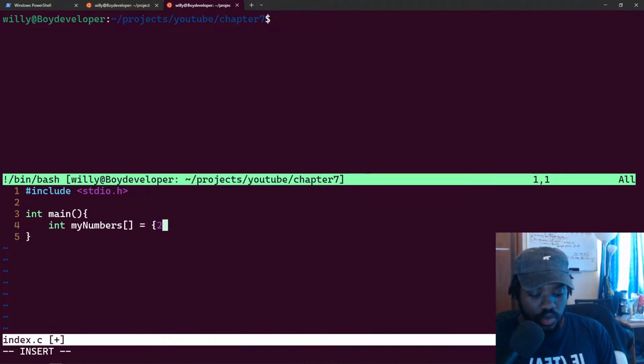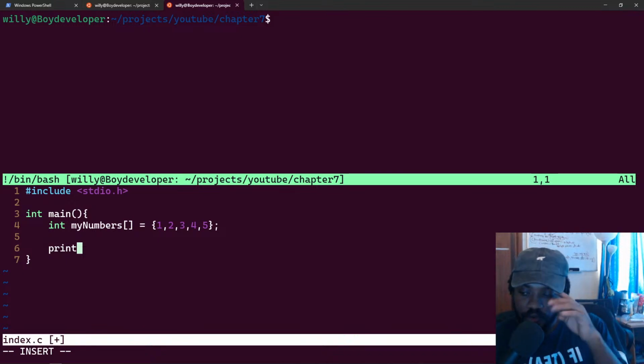So I'll just say 2. Okay, let's just do 1 2 3 4 5. All right, and then that's done. So we can now print a value from the array, or we can simply loop through the array and print out the values from it, right?